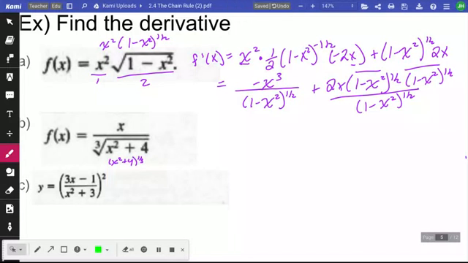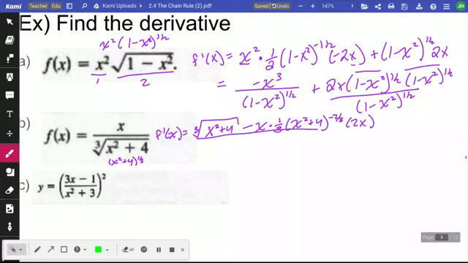All right, so for my quotient rule, f prime of x is equal to low d high, which is just 1, minus high d low, which I'm going to use that to the 1/3 power. It's easier to derive from there. Derivative of the outside, keep the inside the same. You have to subtract 1 from the exponent when you do the derivative of the outside, and then times the derivative of the inside, all over the square of what's below.